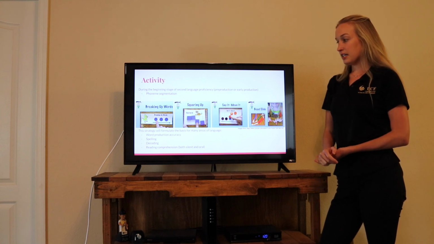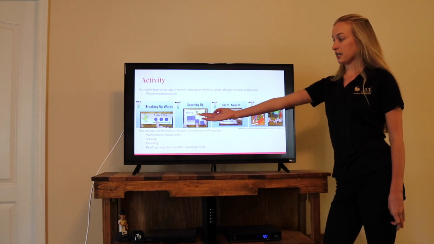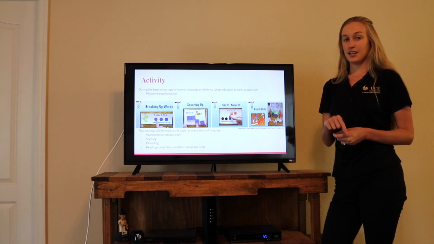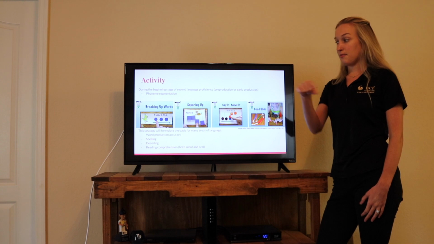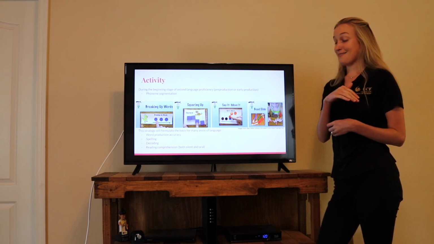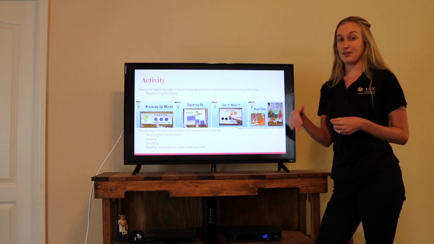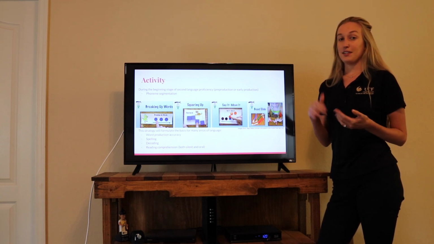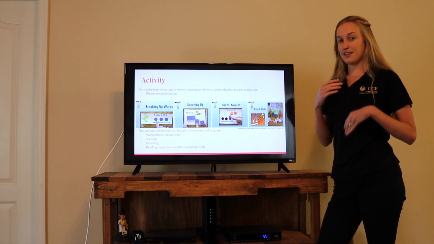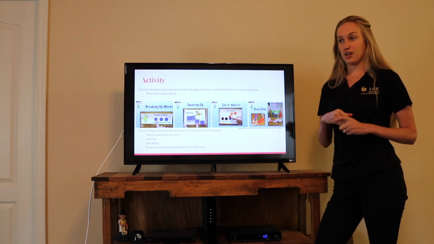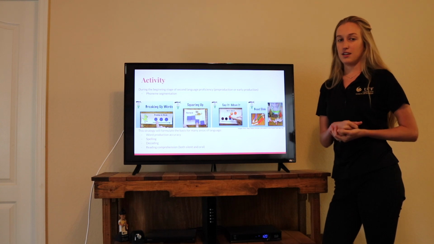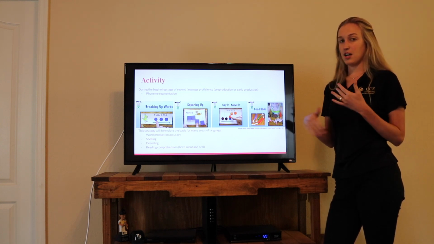The next stage would be squaring up. So it's very similar. There's a picture, this one is a tiger, but the child will move the squares or any object that you want to use into the boxes. So with this one, the number of phonemes in the word can match up exactly with the number of boxes, or there can be less. So the child really has to think and really try to figure out what the phonemes in the word are. This is all still in the early production stage, but they just get a little bit harder as they go.